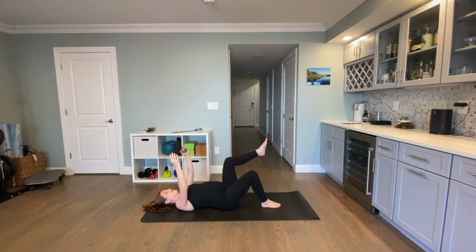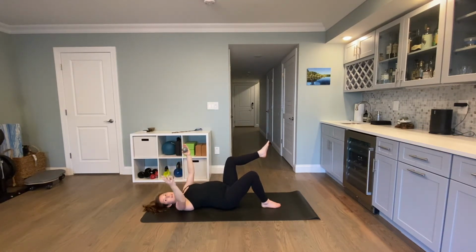So other side, and then your right arm and left leg will move away from one another, laterally to the side, and then resist to bring it back in. And then open out to the side. And keeping your ribs drawing in towards one another, changing how much you move your arm and leg out to the side, depending on what feels good. 4 more.